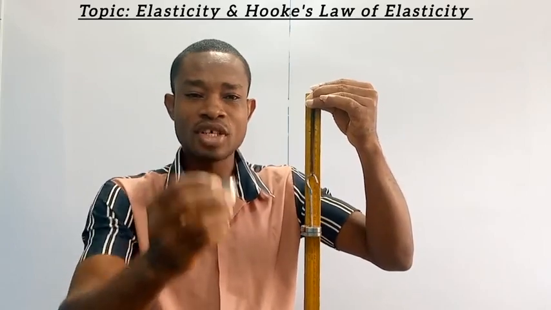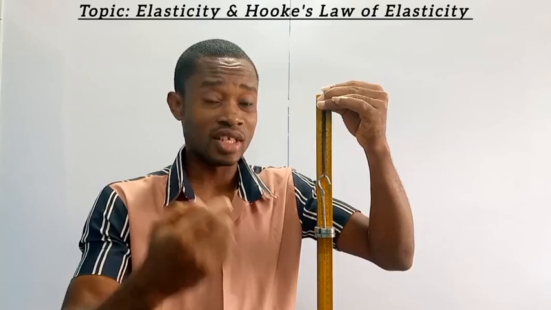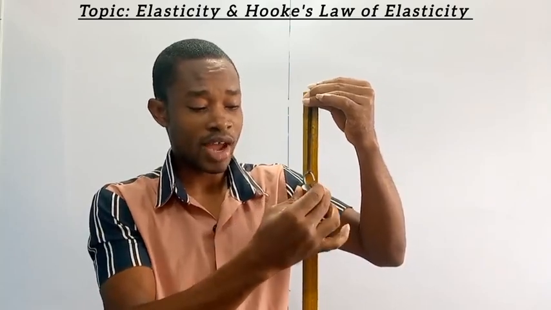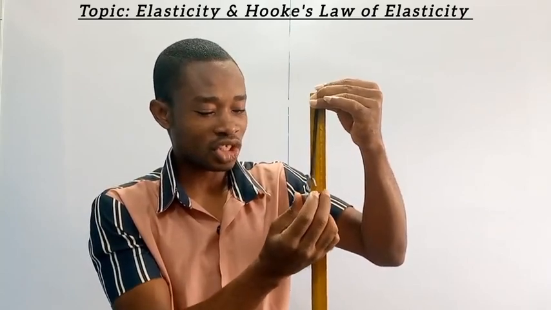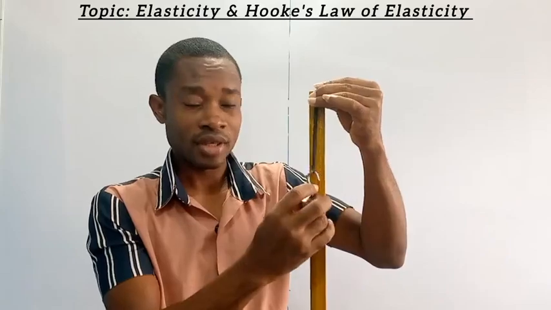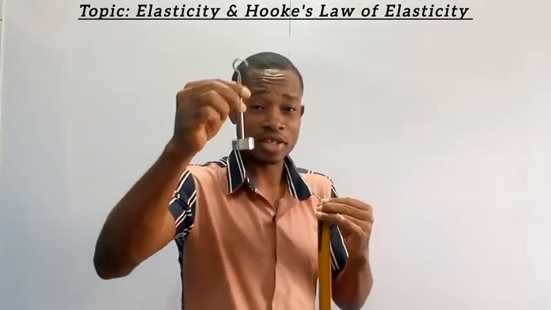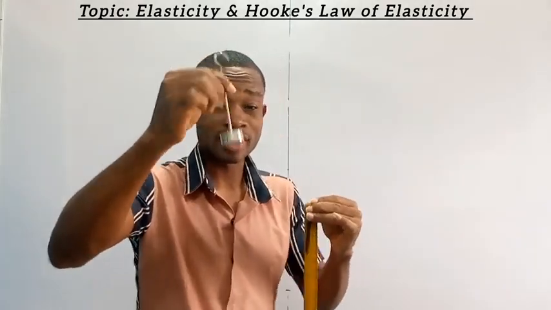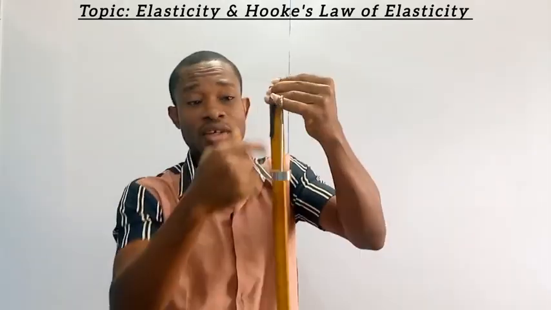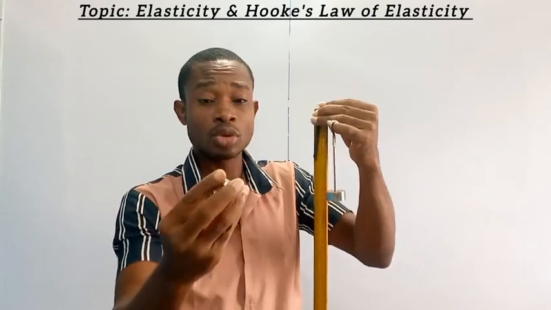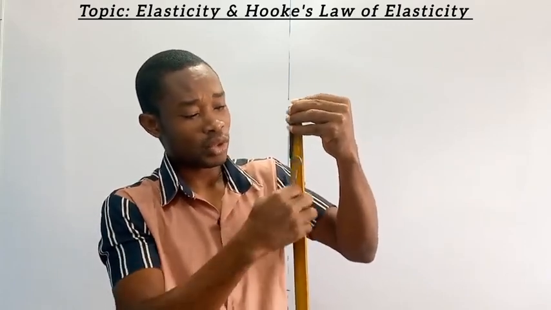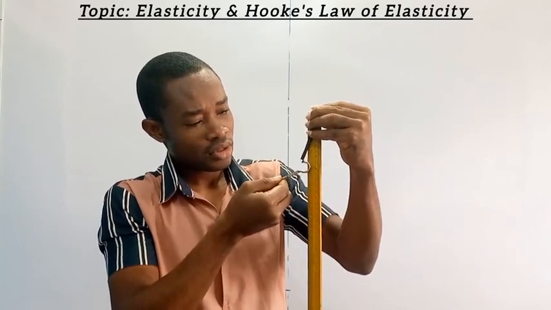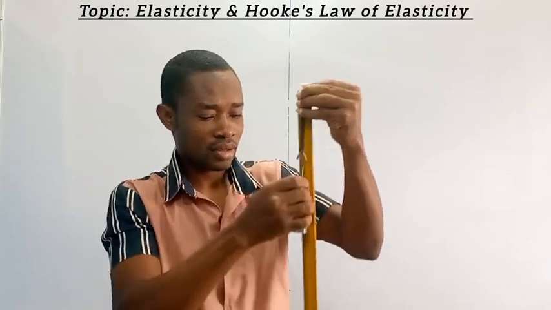Alright, let me attach this 100 gram mass to this 50, making it a total of 150. Now my interest is for you to watch whether another extension will be obtained. Alright, so I try to get a 100 gram mass straight with its stand, okay? So that I would add this 50 gram mass to it to get that same 150 we talked about. So we've got something like this.